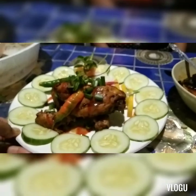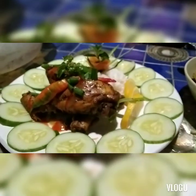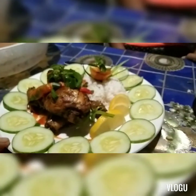Chicken kosha, the recipe of Bangladesh. It's made in the Philippines now.